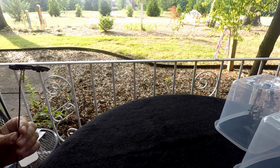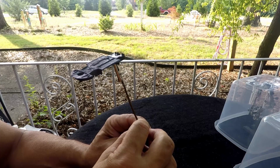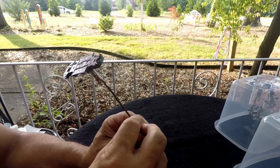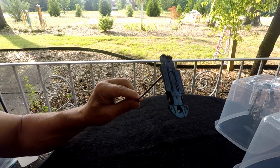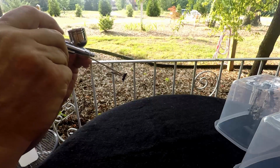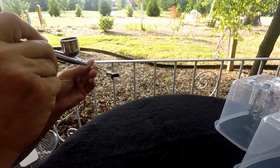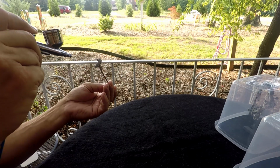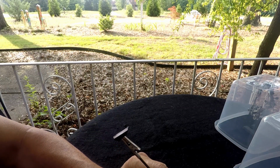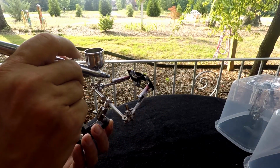The only thing about Colorshift paint, you know, when we paint stuff, we sit here and we rotate it to see if we've got it covered. And with this stuff, you can't, because one way it looks like it's covered and one way it doesn't look like it's covered. But wait until you see the finished product with this thing. Oh my God, it looks so good. Hit the doors real good. Man, I wish you could see that. Alright, let's hit this body one more time.